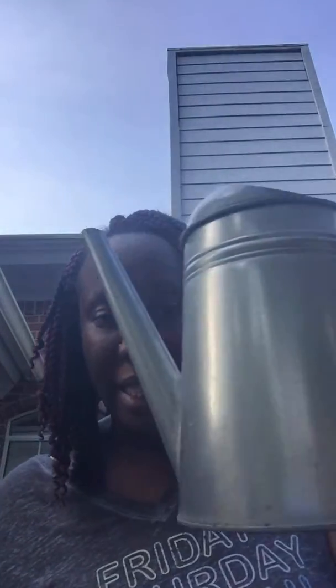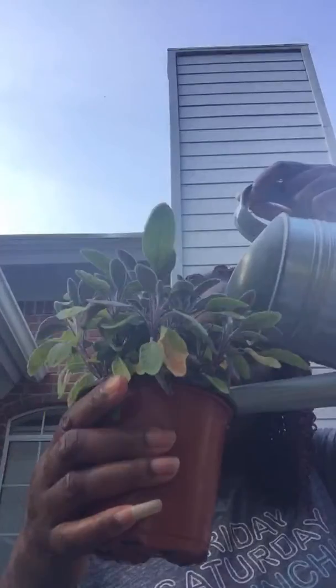Now, what I like to use for these type of containers, and I bought this from IKEA years ago, is something like this, okay? I fill up the water, and you see how it fits right in, like I can get down in the soil. I can get down in this soil and put it down in there.